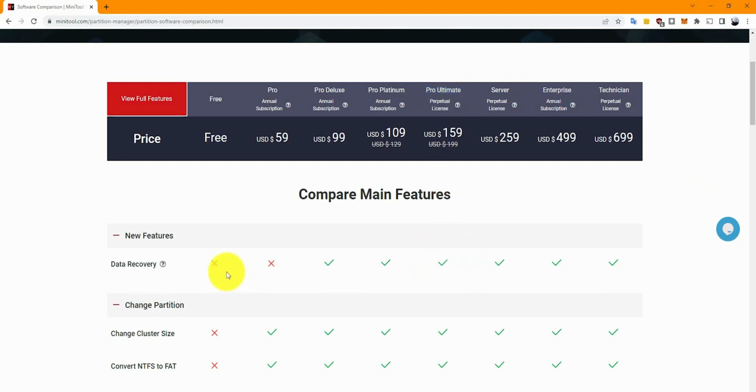At first we didn't have data recovery, now we will have it. We'll actually test it, why not? We didn't have the option to change cluster size. I've never used it and I'm not really sure why you would use it, but there's an option now. Same for converting NTFS into FAT. Here's something that I didn't show you, probably I just forgot: if you want to convert from FAT to NTFS, I think we'll be able to do it soon. You could do this on the free version as well, and I actually used that option more than one time, I think. Same goes for MBR to GPT, by the way.